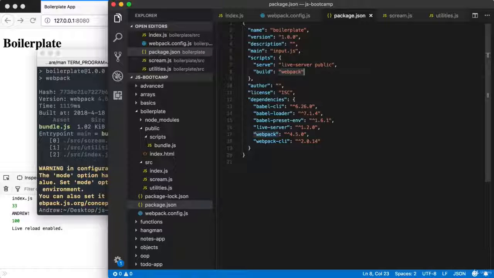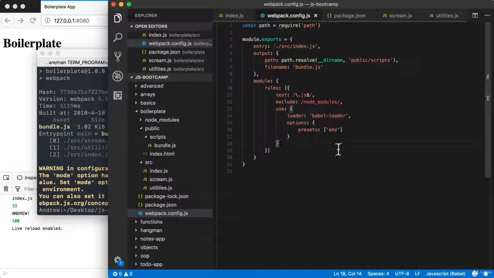So let's take a quick moment to recap what we did. In this video, we switched from running Babel as a standalone command to including Babel as part of Webpack. That required us to specify a new module rule. This rule targets all JavaScript files that are not inside of node modules. What does it do? It runs them through Babel using Babel Loader, and we still configure it with the same options, in this case using the env preset to make sure that our code works in as wide a range of environments as possible. That's where we're going to stop for this one.